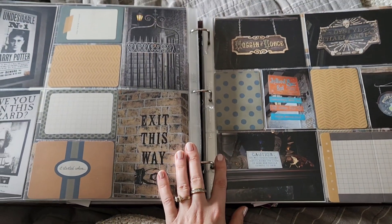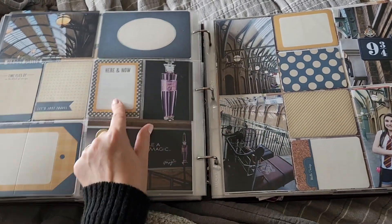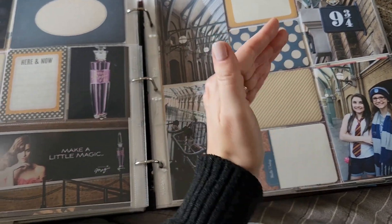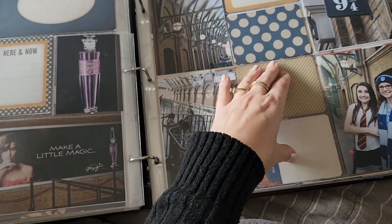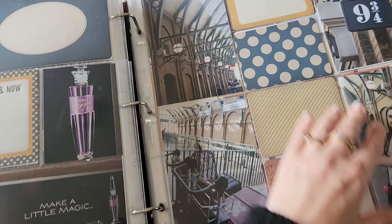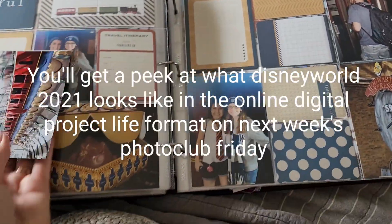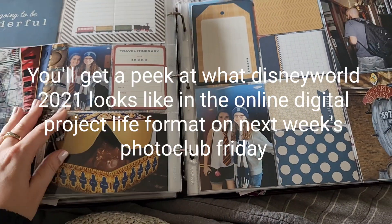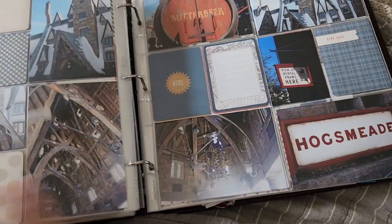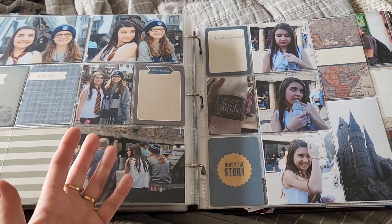It was such a beautiful park and I just have pages upon pages of it. I picked the perfect project life kit — a travel kit. Now I do this all online. I still have a bazillion kits left and I still allow myself to order my pages from the Project Life app. They look just like this with your core card kits — you add in the pages and they look just like this. All of these pages are available even the little ones. You just make your pages on the app and they send them to your house, and you don't have to cut photos or figure any of that out.